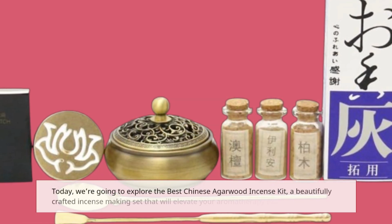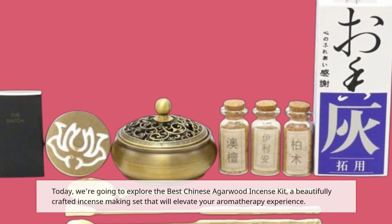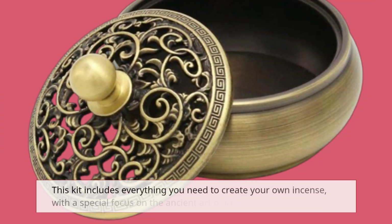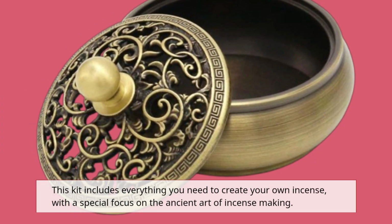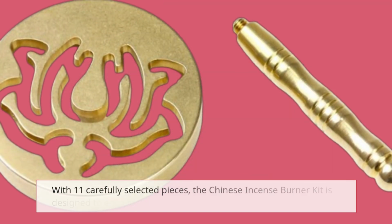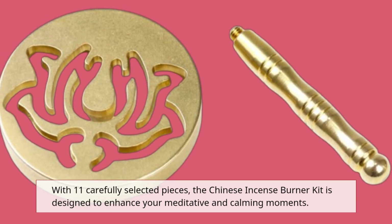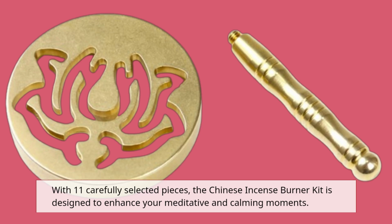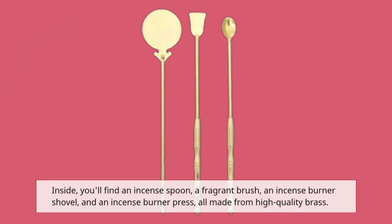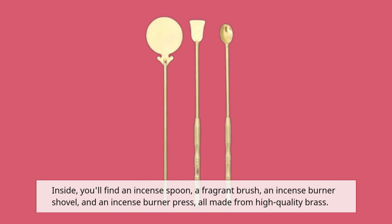Today, we're going to explore the best Chinese Agarwood Incense Kit, a beautifully crafted incense-making set that will elevate your aromatherapy experience. This kit includes everything you need to create your own incense, with a special focus on the ancient art of incense making. With 11 carefully selected pieces, the Chinese Incense Burner Kit is designed to enhance your meditative and calming moments. Inside, you'll find an incense spoon, a fragrant brush, an incense burner shovel, and an incense burner press, all made from high-quality brass.